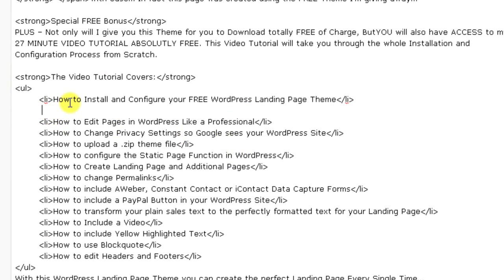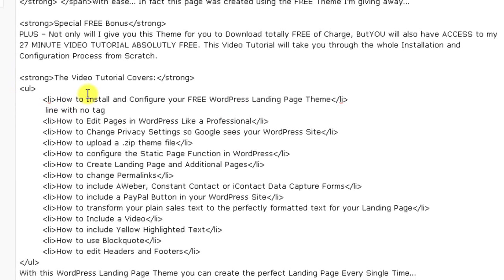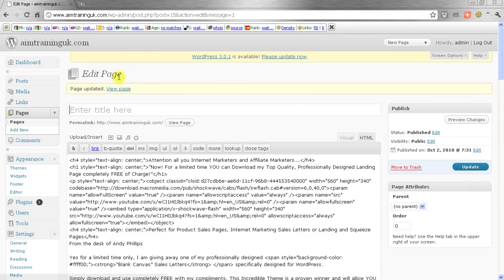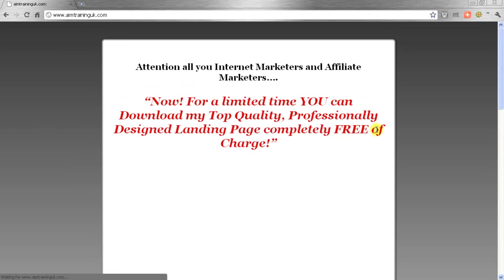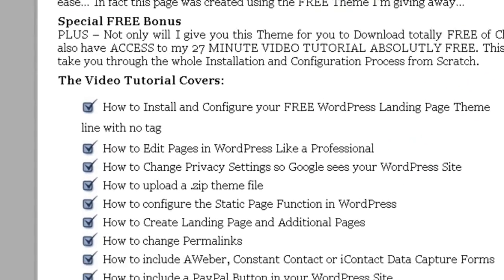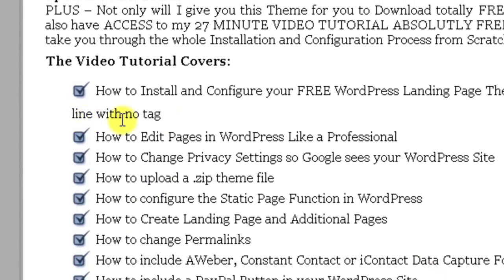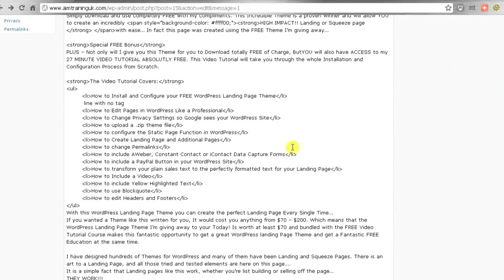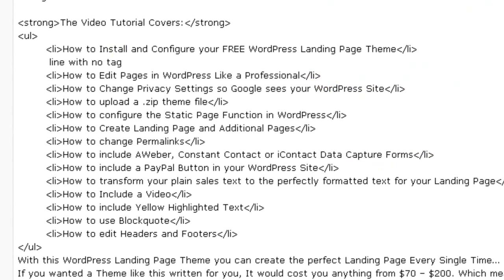So if you don't have something, for instance, if you had one line with, say, no tag, I just update that and view the page so you can see what it looks like. And this is just so you can fix little bugs if it doesn't work. You've got one line that's like this. A real simple way is just make sure that you start getting a grasp of some of this very, very simple HTML. This one hasn't got that at the front and it hasn't got that at the back. So that's an opening tag and that's a closing tag.